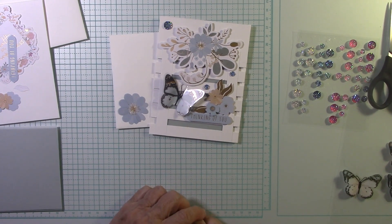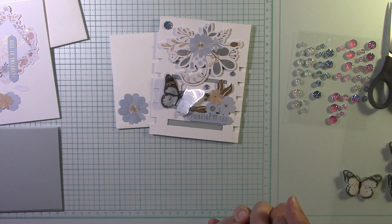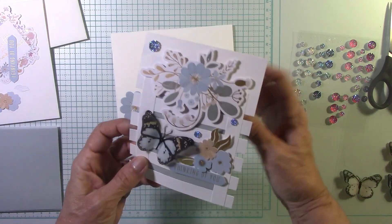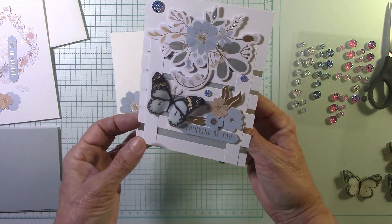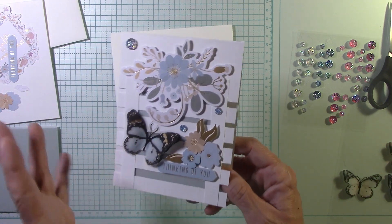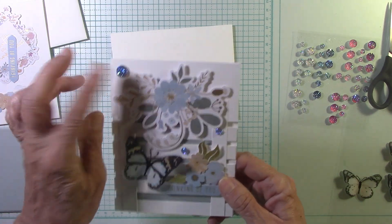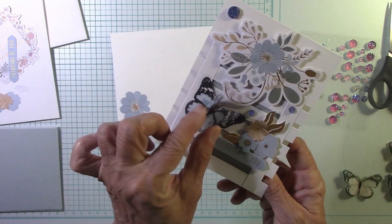Hello everyone, I'm Joanne and welcome to my craft room. Let's continue on with this wonderful Floral Friendship collection from Spellbinders. I love this card — I absolutely love this style, this little trellis. And I thought these flowers looked beautiful on it. Look at this gorgeous die cut I used here — it's so big. I absolutely love the way it fills up the top of the card, and of course these gemstones. I just love them. The whole collection — look at this butterfly!